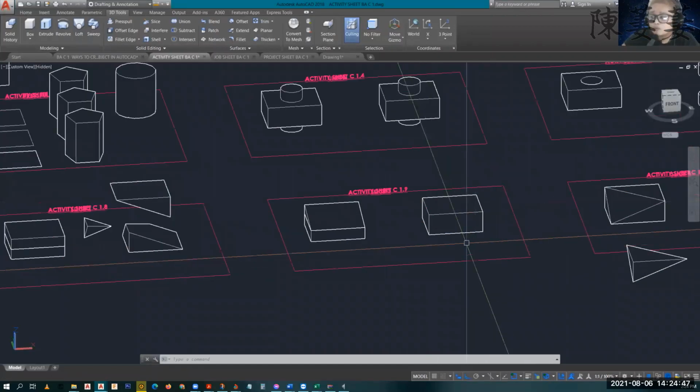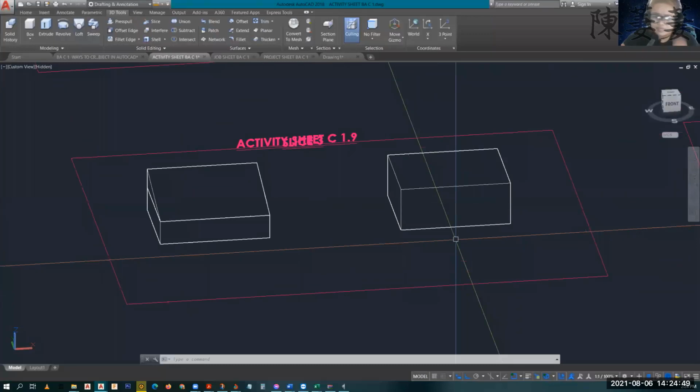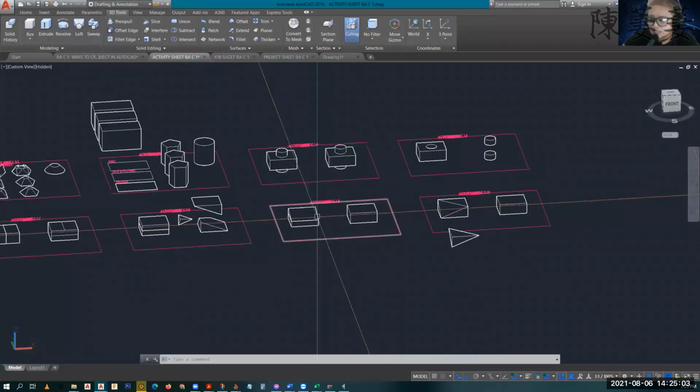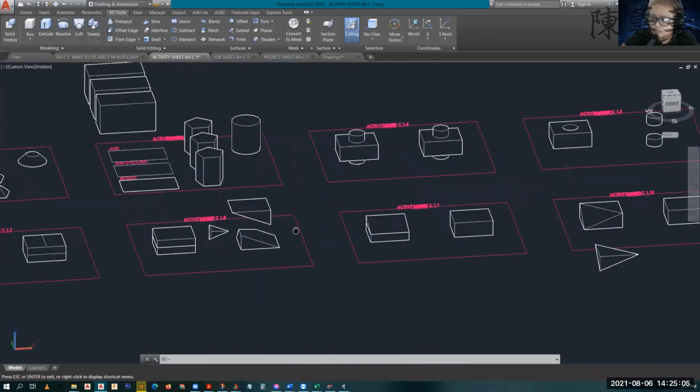Okay. Now, idadagdag ko, I don't know kung kasama ito dun sa second module, you can rotate 3D objects, pero hindi i-rotate ang command. Ang rotate po kasi, pang 2D lang siya.